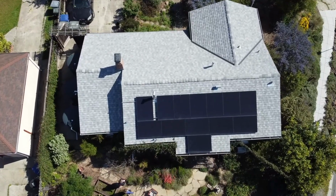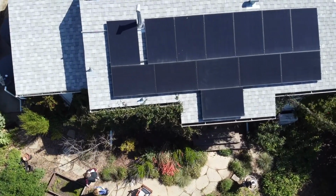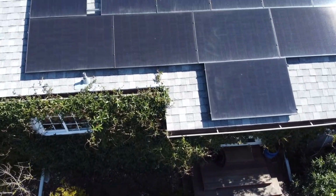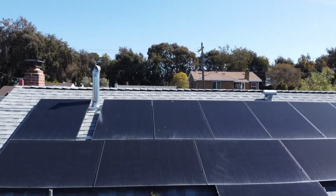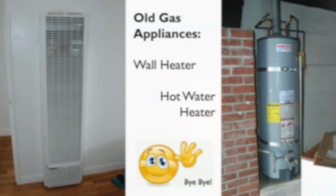The following year in 2020, I got serious about solar. And it took me all year to figure all that out. That wasn't just because there's so much to learn, but also because it doesn't make sense to make your own electricity if you have gas appliances. So part of that project was to research what kind of energy efficient electrical appliances I could get that would replace my old space heater and hot water heater that are run on gas.